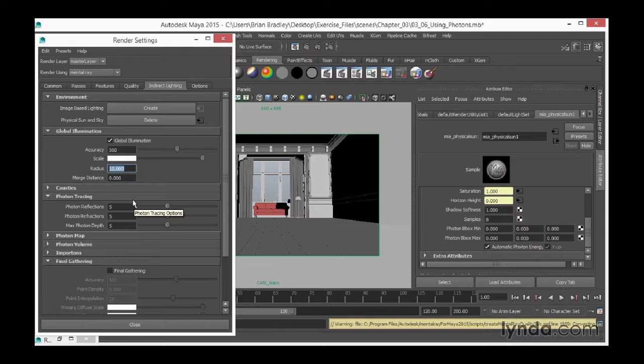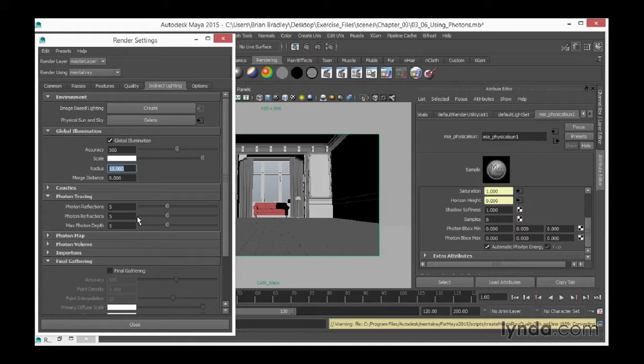The reflection option seen here performs basically the same function as the diffuse bounces control in the final gather engine. That is, it determines how many times a photon coming into the environment can reflect or bounce off geometry in the scene. The energy value that each particular photon is carrying will of course determine how bright a photon is with each of those subsequent bounces. The refraction control, in contrast, determines how many geometric surfaces in the scene a photon can refract or pass through, again with the energy value determining how bright it will be with each of those refractions. Which of these two routes a photon takes will depend entirely on the contact surface's material setup.